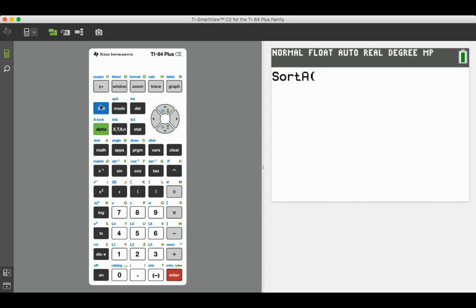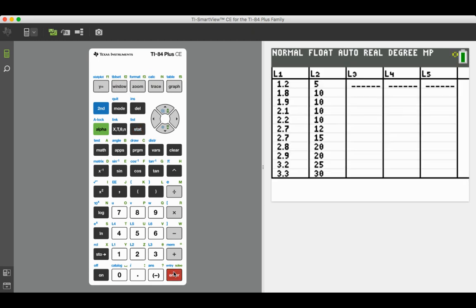So you want to use the second key. So second, L1, and hit enter. It says done, but if you go back to stat and you go to edit, notice the list is in order. I'm not going to go all the way down, but the largest value was 27.2. The smallest value is 1.2. When you subtract that, you get 26. And I divided by 6 because if you look on your notes on the back page, there are 6 squares. So I divided 26 by 6, and I got 4 point something, which I just rounded to 5. And so I decided I was going to make my bin width 5, so from 0 to 5.